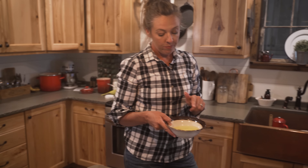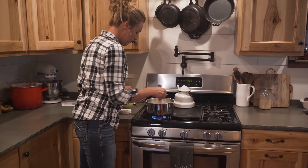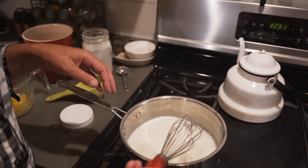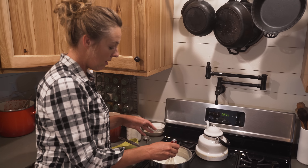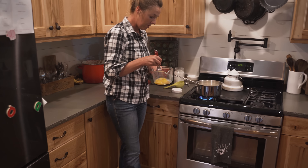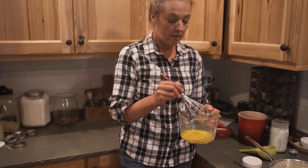How I usually separate eggs is I try to break the egg in half evenly and let the shells do the work — do a little flip-flop back and forth and let most of the white go out. If there's a little bit of white left, it's not the end of the world. Separating is easiest with fresh eggs because when eggs get older, they lose a little liquid, get a little thicker and gummy, and it's hard to get things to flow — so fresher is better. I'll put the eggshells over here for the pigs. As for the whites, you can save them for another recipe, or if you have an abundance of eggs you can give them to your chickens or pigs as well.